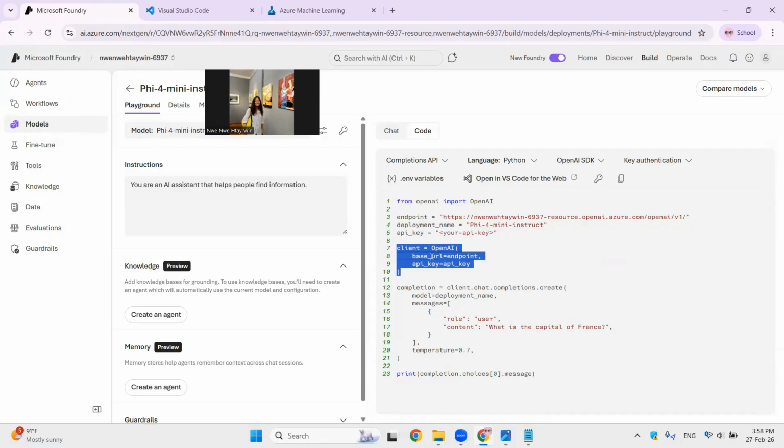We can use OpenAI via Azure, so in order to do that, we first create the OpenAI instance. Then the model we are going to use is a chat completion model. A chat completion model is designed for developing chat applications, so that is why I use chat completions create here.